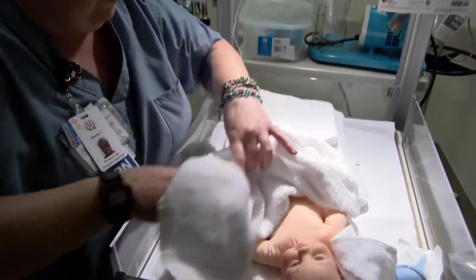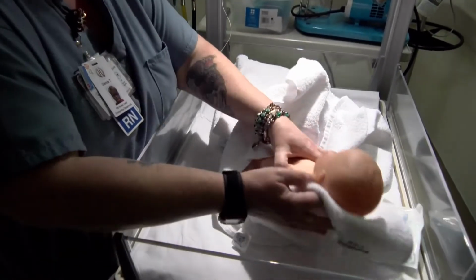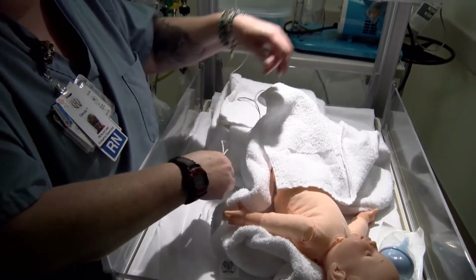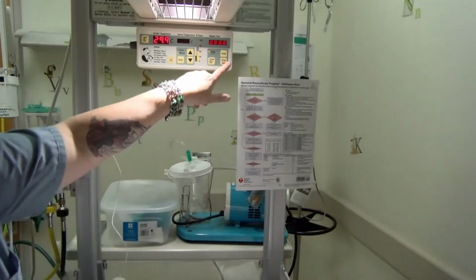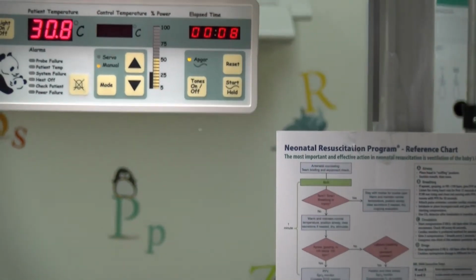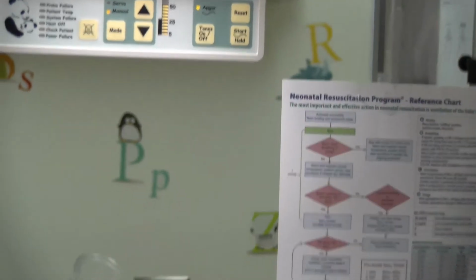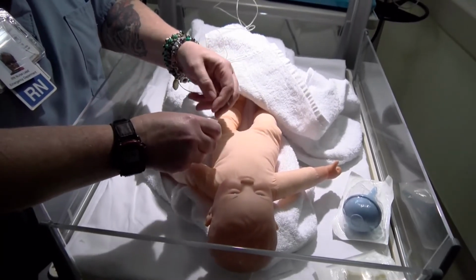You're going to start drying and stimulating your baby, making sure the baby starts crying. You want good crying. Once the baby is born, you're going to turn on your Apgar timer, and you're going to hit start. Your Apgar timer is right here. You're going to do a series of certain things to check. You're going to check for infant tone, see if they're crying, if they're making any noise, are they grimacing, what is their heart rate and their respiration.